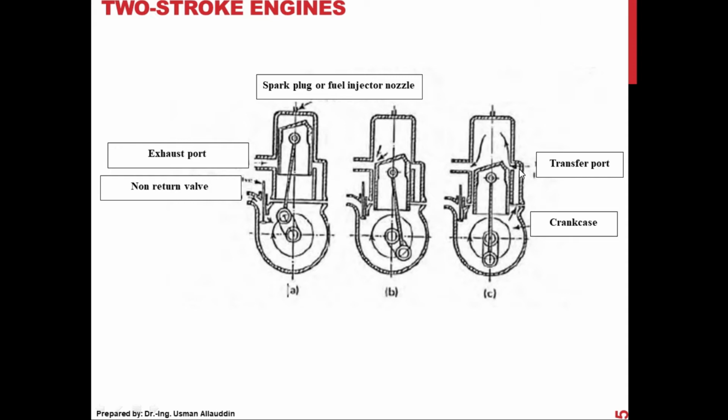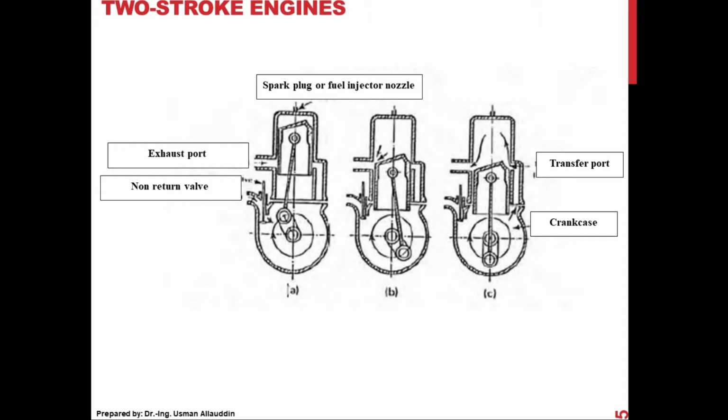We have made a hump shape on the piston, so the air fuel mixture will go in the upward direction because of the shape of this hump. It will make this loop, this path, and it throws the exhaust gases out of the cylinder. This is called scavenging with the help of air fuel mixture. During this scavenging process, some quantity of the air fuel mixture will be lost, and this is the drawback of the two-stroke engine, but we have to deal with it.